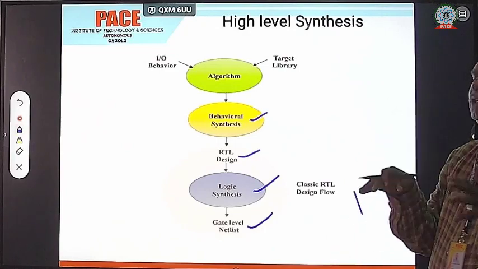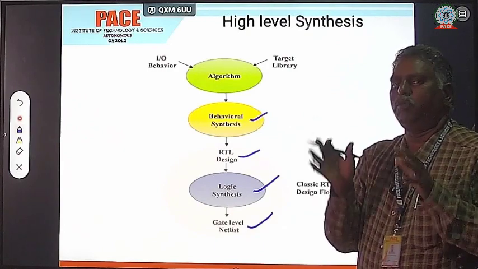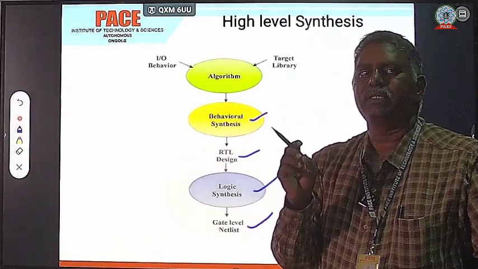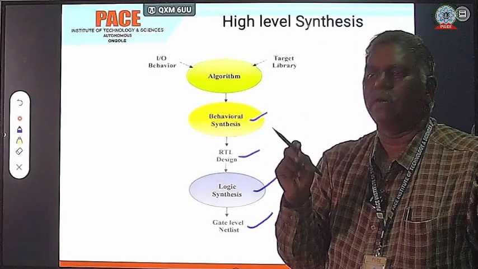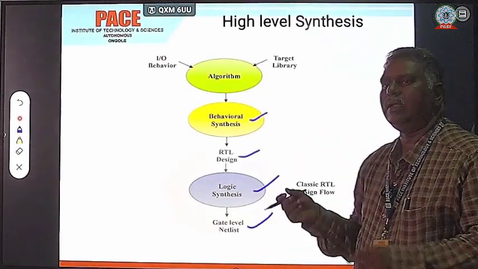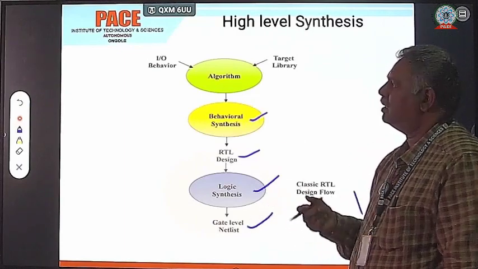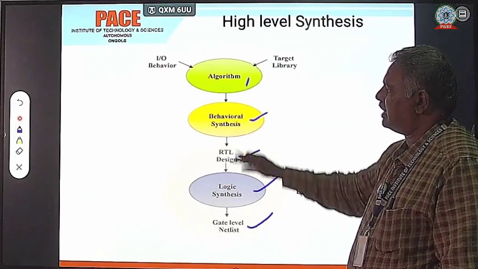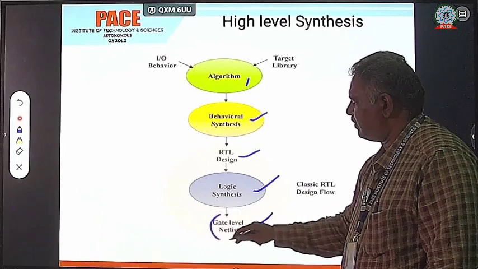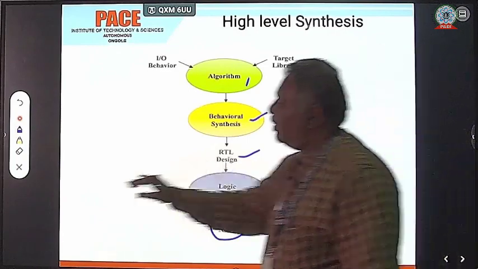Those gates are dumped into an FPGA. Finally we verify the node points. By using the node points, we test them. If the node point values are correct, our design is correct. If not, we send it back to the designer. He will change his program and rewrite it, and then we recheck all this. After checking, if the node point operations are correct, finally the gate level netlist is prepared and sent to chip manufacturing.